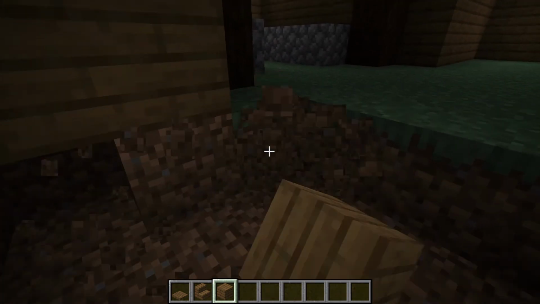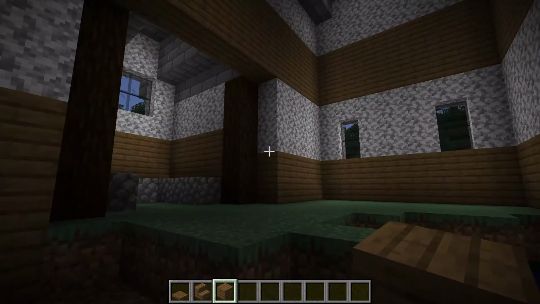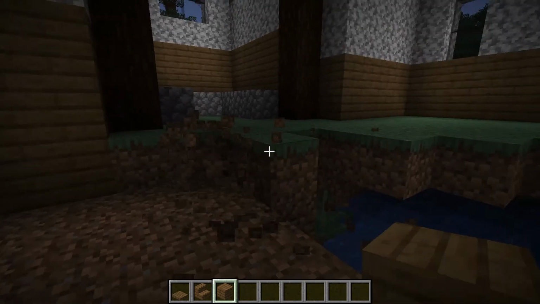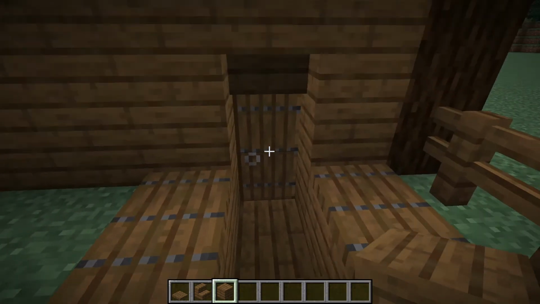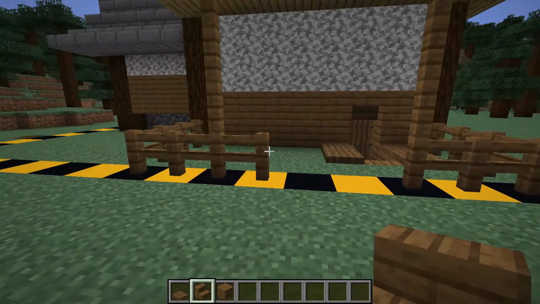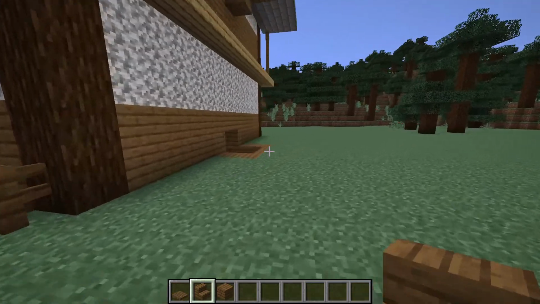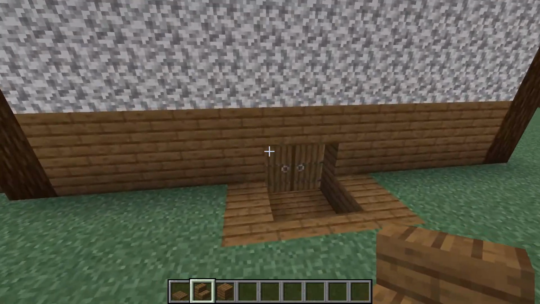And for this build, I'm not exactly sure why I actually wanted to go 1 block down. I guess I just wanted more space in this already pretty big house. But as you can see, you would need to clear out all these blocks. But I did go 1 block down, and that's how I created this doorway. I also put an upside down stair above the doorway as well to create this nice little bit of detail. Over here, we did the same thing, and I will eventually do this garden part that I don't have currently just yet, but we will work on that in just a second.